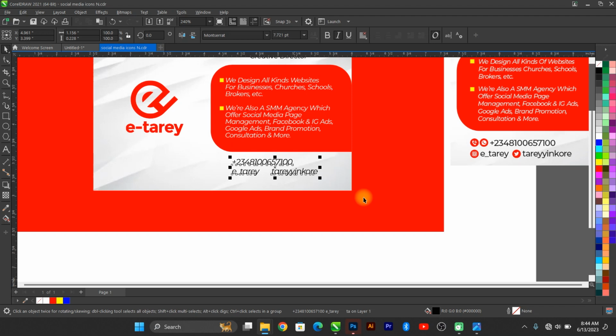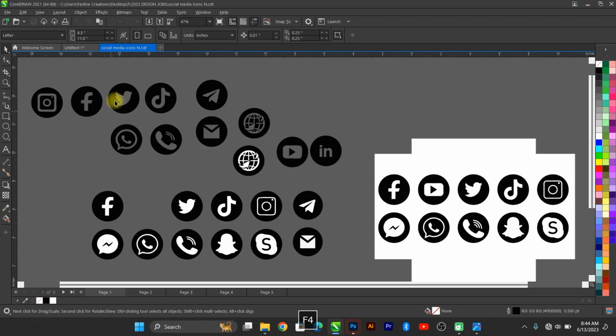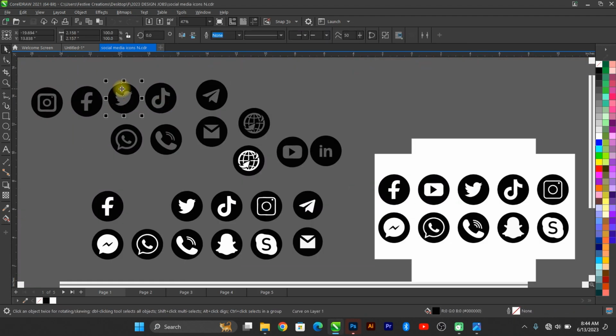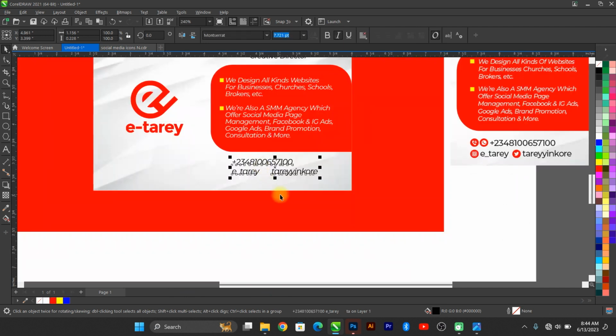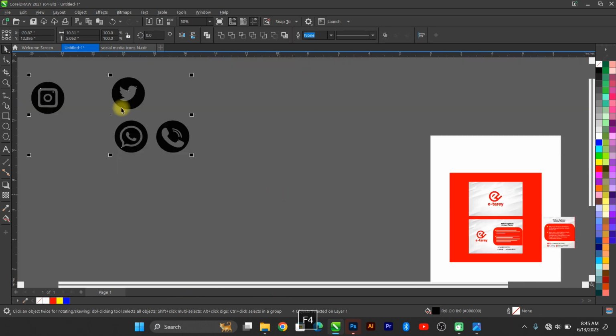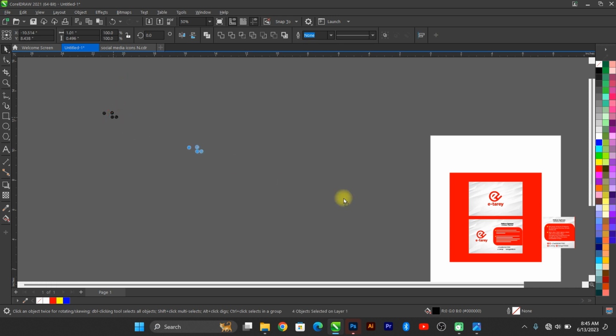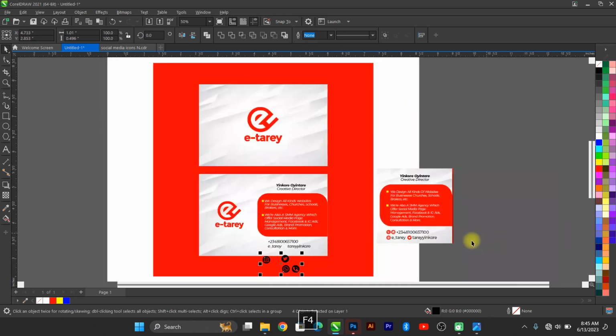See, here they are. So what I need is Twitter, I need Facebook. No, there's no Facebook. I need IG, and I need the contact and WhatsApp details, the call and WhatsApp icon. So I'm going to copy these and come back here and say paste. I'm just going to reduce now, and bring it downward here.